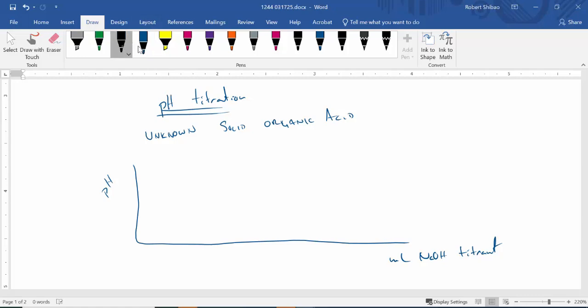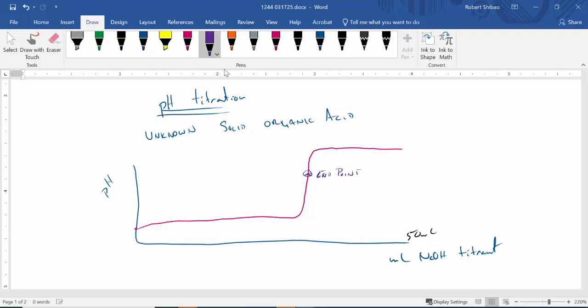The pH that we're going to observe is going to look something like this, where it starts off low and then goes up a little bit and then kind of flattens out, and then has a very steep rise here, and then plateaus and flattens out. We're going to do this all the way out to roughly 50 milliliters, the full contents of the burette. But normally in like Chem 1A, you'd stop here, at a point called the end point. The end point is where the indicator changes color. Phenolphthalein, which we're using for our titration, is going to change color here. It's going to go from colorless to pink.